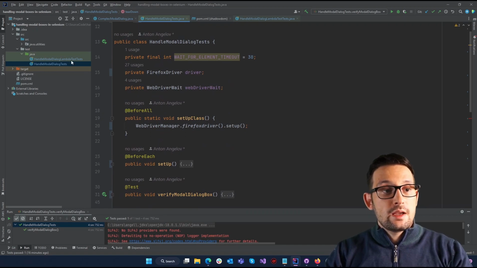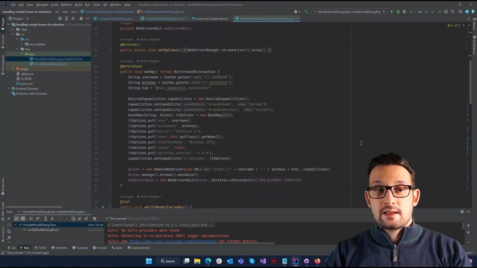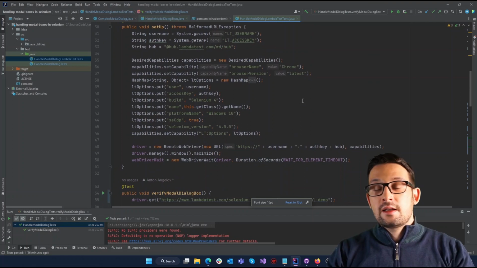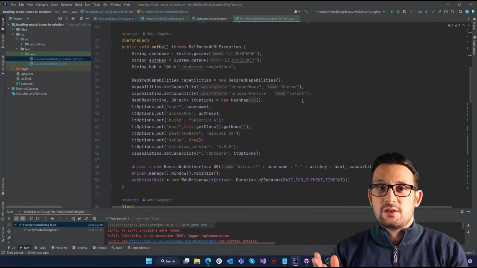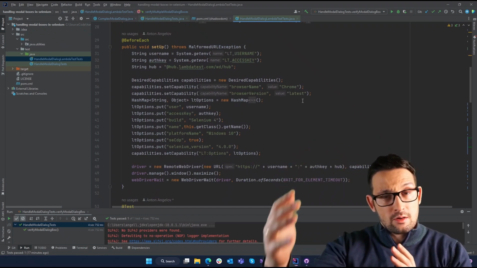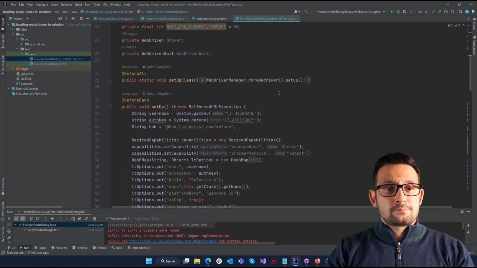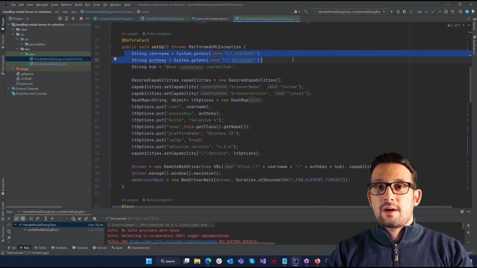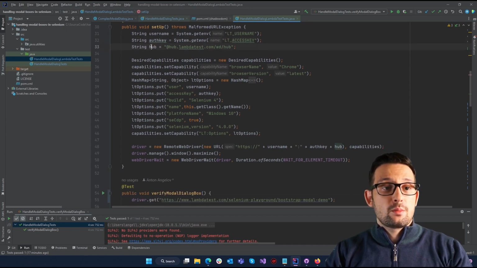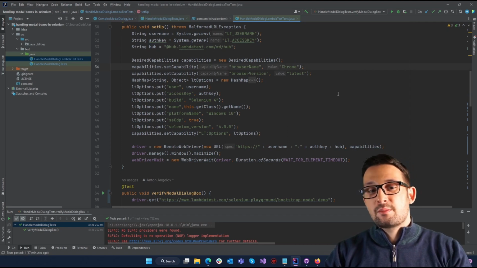That's all. If you need to execute your tests in the LambdaTest cloud, then we are doing almost the same thing, but we are not using WebDriver Manager because we are executing in the cloud. Then we need to get your username and key using environment variables. Then we need to build your unique hub URL that we pass to the remote WebDriver, and we initialize some capabilities, like which is the desired browser.